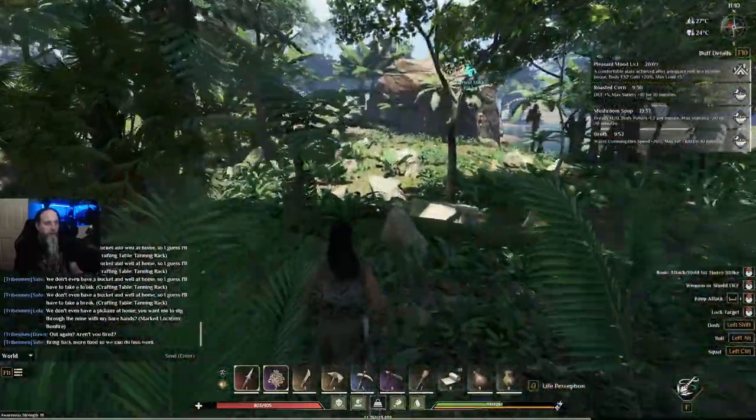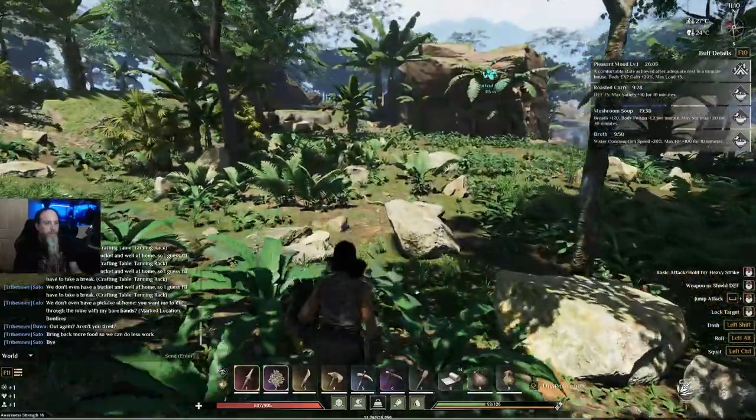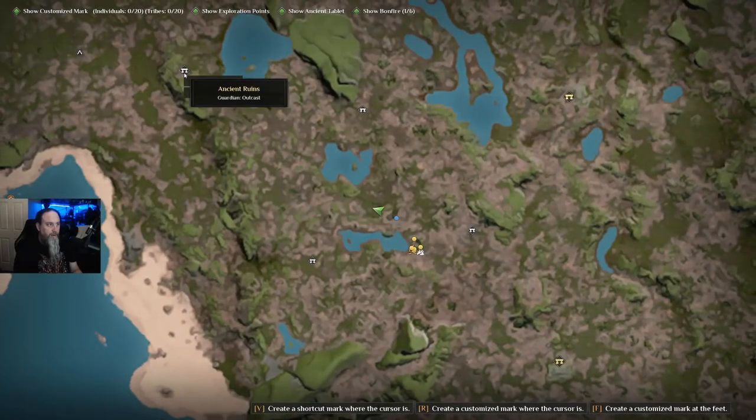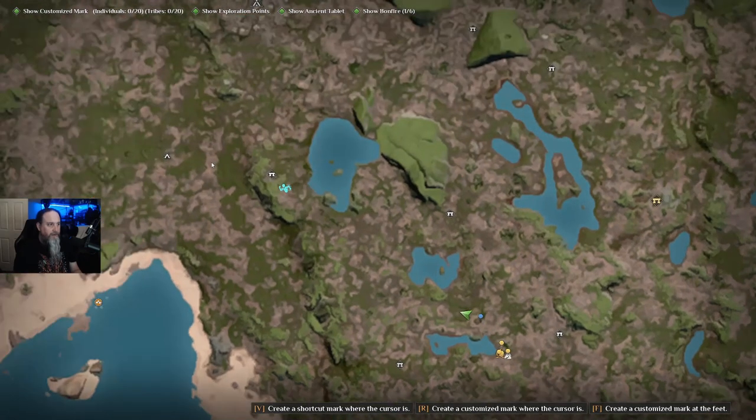Just that one, that Guardian Beast one, right? Yep. Yeah, it's called Guardian Ancient Runes Guardian Outpost. It's left of that lake.